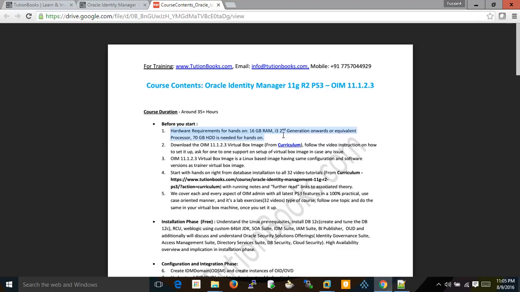Okay, so you can put in 8 GB to upgrade your laptop or desktop to a compatible 16 GB RAM system. 16 GB RAM is mandatory. That's the only precondition for the course. So before you opt for the course, make sure that you have 16 GB RAM available, and apply this trick to upgrade your laptop or desktop to 16 GB RAM.